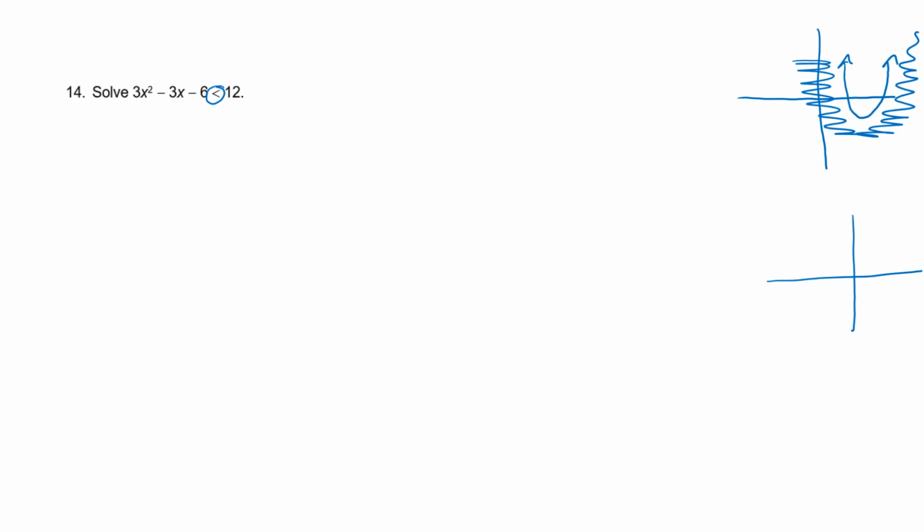All right, next. Here it says to solve, and notice that we have to be careful on this because it's got an inequality sign here. It's less than. So what I'm going to be thinking about is what is going to be shaded. Let's just say my parabola is like this. I'm either going to be shading everything on the outside of my parabola, or everything on the inside of my parabola, because it's an inequality. So I'm going to have lots of different solutions.